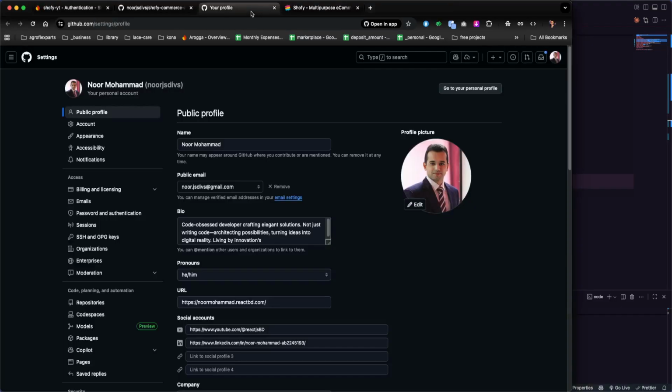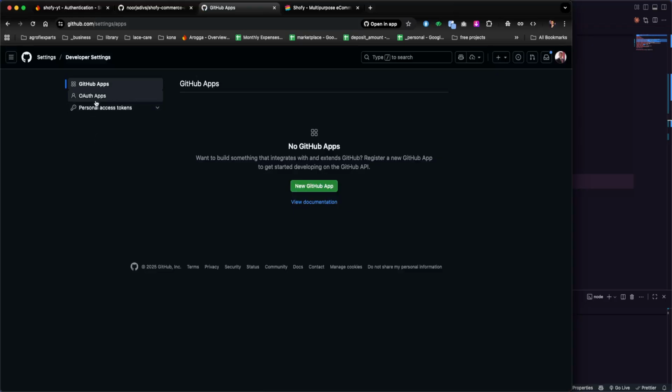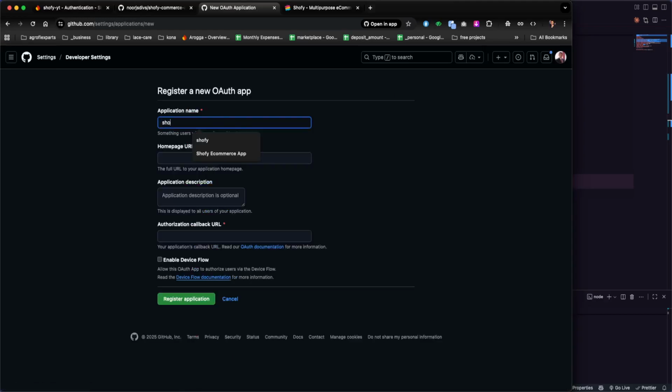How you can create a GitHub OAuth app: from the settings in your profile, you can go directly into the developer settings for GitHub here, and you can access OAuth apps. Those are the apps that are going to run to get everything done. So I'm going to create a new OAuth app, which is going to be Shopee YT, and the homepage URL for right now I'm going to keep as my local. Later on I'm going to change it whenever we publish that one, so that would be there.